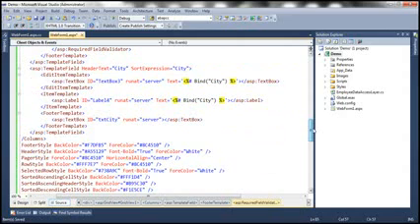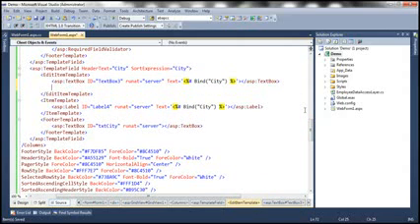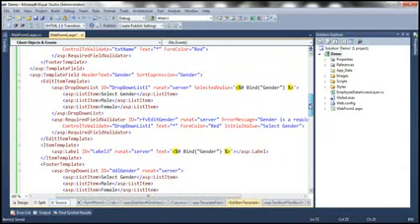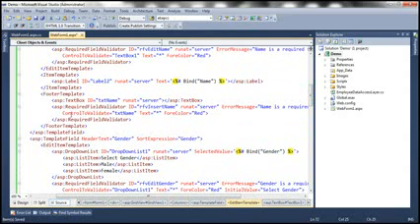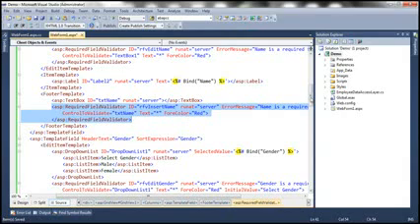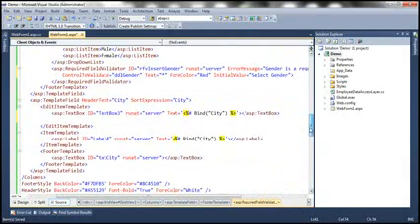Finally, we have to do that for city. So let's copy and paste that there. Let's copy the required field validator from name, and then use it for city. But we have to change the IDs.